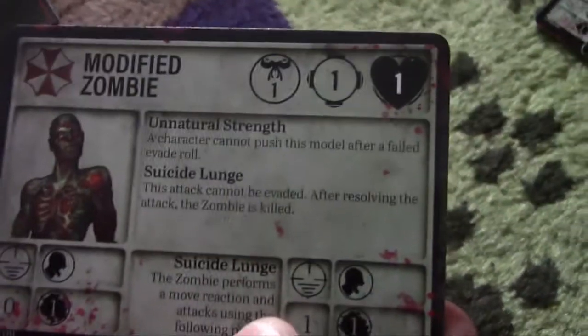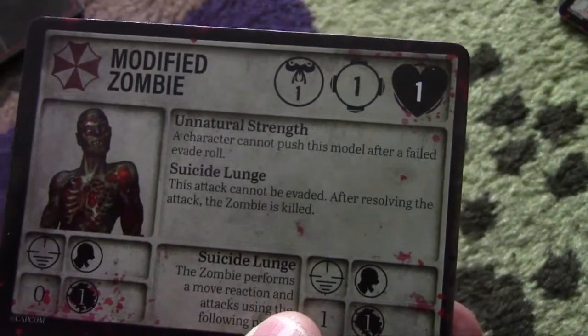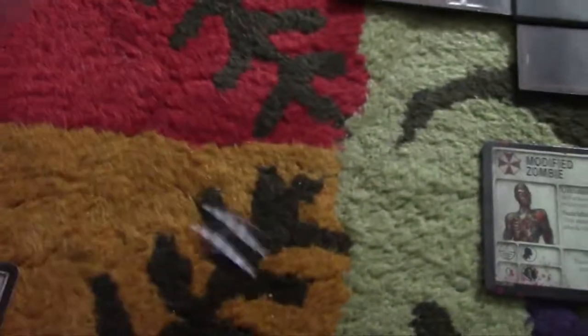1, 2, 3. Yellow. Surprise, surprise, right? So I draw a modified zombie. It's like a regular zombie, except I can't push him away if I fail a dodge roll. So... 4. My goodness.